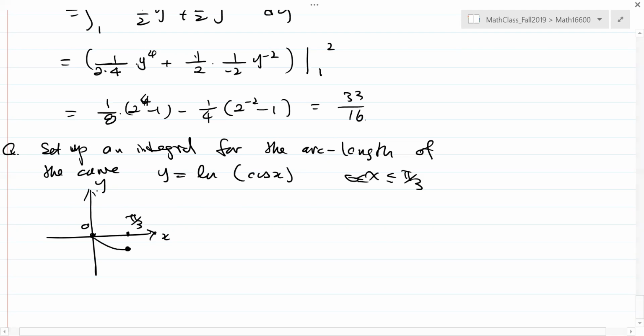All right, set up the integral. First step, the length is going to be, so you know you're going to use the x variable. So you can write down directly from 0 to pi over 3, the integral of the square root of 1 plus (dy/dx) squared. And that is not the final answer yet. So you have to simplify what's inside the radical. Okay.